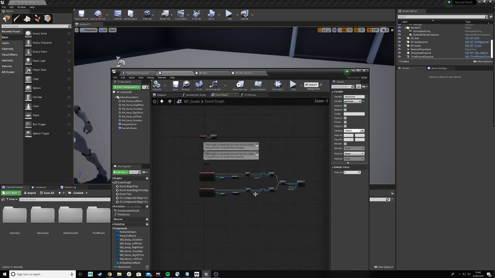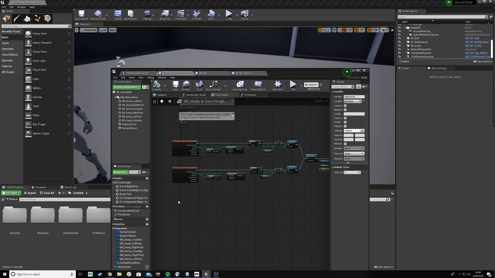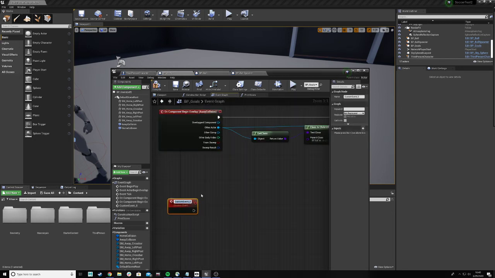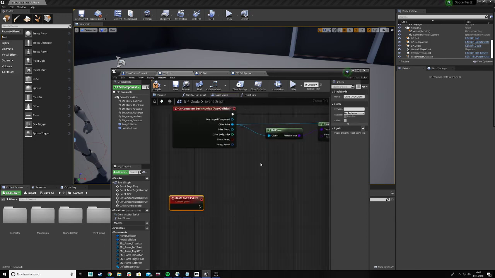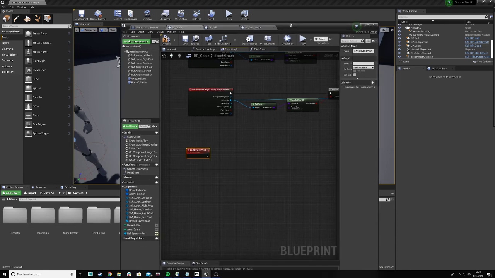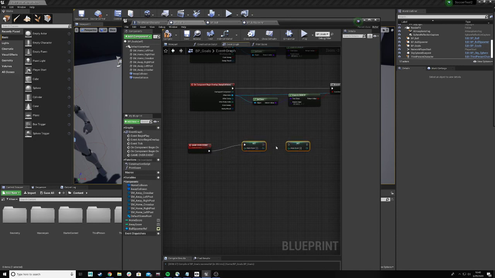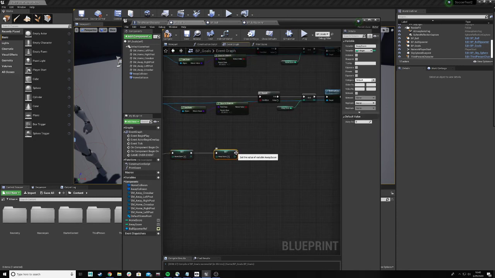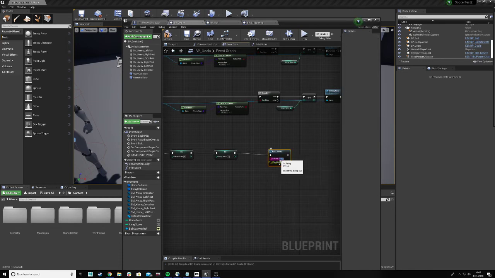So I'm going to go back to BP goals. I'm going to create a new custom event here by typing in custom, and then I'm just going to rename this game over event. And now what happens on game over event? Well, I would like to set home score and set away score to 0. So let's do that. And then I'm also going to print in here new game.